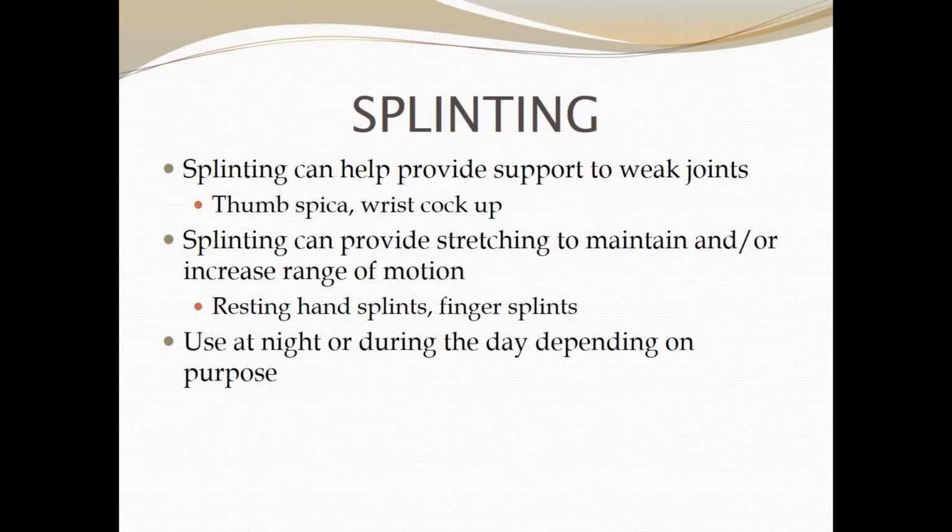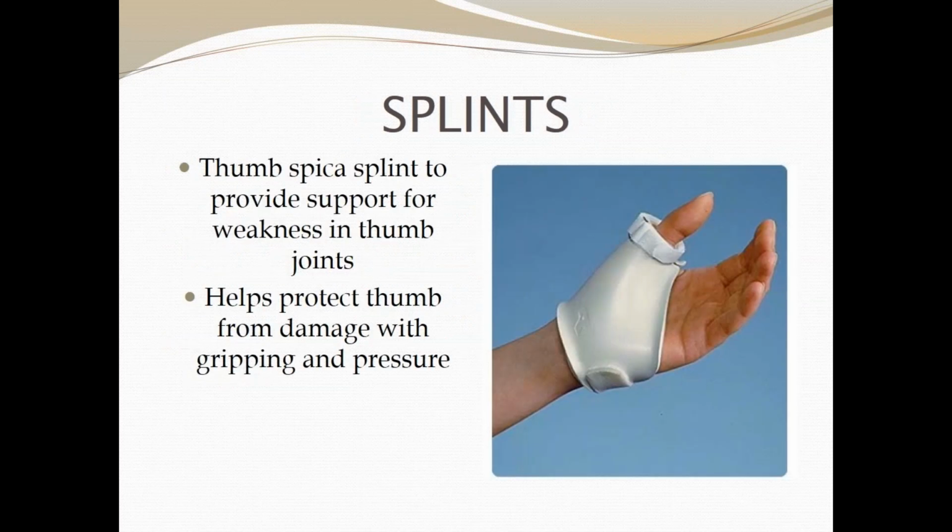Now we'll switch topics. Something that OTs do very regularly is splinting. So we might be splinting for any number of reasons. One of them might be to provide support to a weak joint. One of the reasons we might provide a splint would be for stretching or maintaining or to increase range of motion. And the purpose of the splint will dictate whether you're wearing it during the day or using it at night. Typically, we don't recommend that you do both.